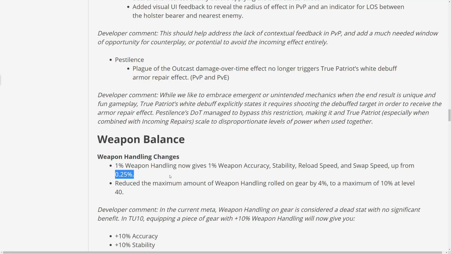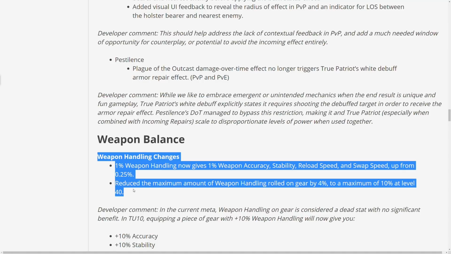Basically 4 times stronger. Reduce the maximum amount of weapon handling rolled on gear by 4% to a maximum of 10. So that's really strong. I mean, nobody goes weapon handling, and I think the weapons themselves, most of them, you don't need weapon handling, right? I'm not the biggest fan of this, but it's not getting used, so sure, it makes sense they buff it.